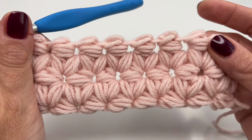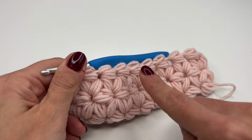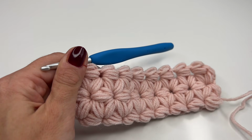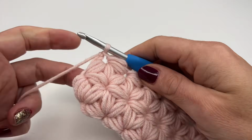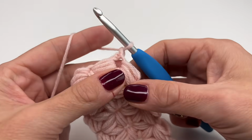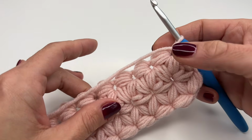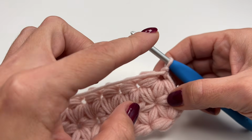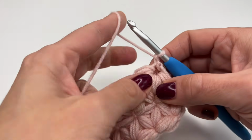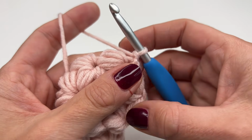Now I will show you one more time how to start the next row, but like I said, it's just a one row repeat. So let's get started with the next row. We just finished with a single crochet. You will chain one and turn your work around. At this point, it's really important to make sure that you first get the height you need for your next row. That means we will crochet just a puff stitch and we are going to finish it off.